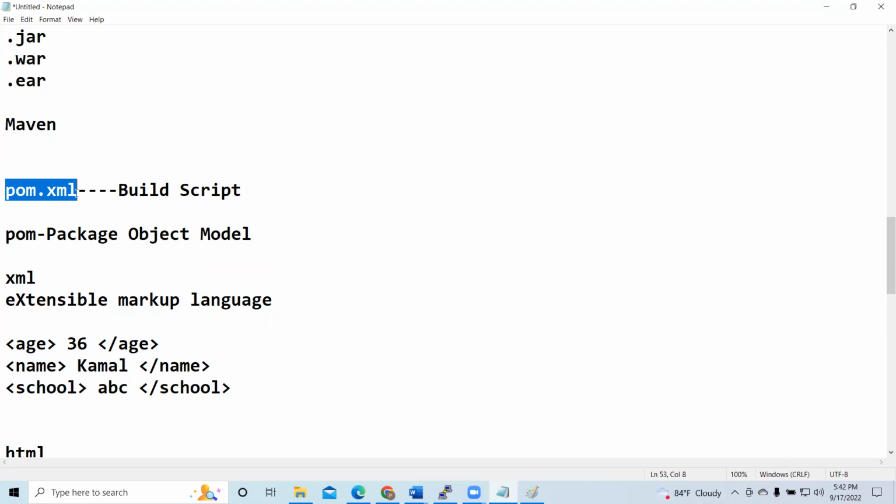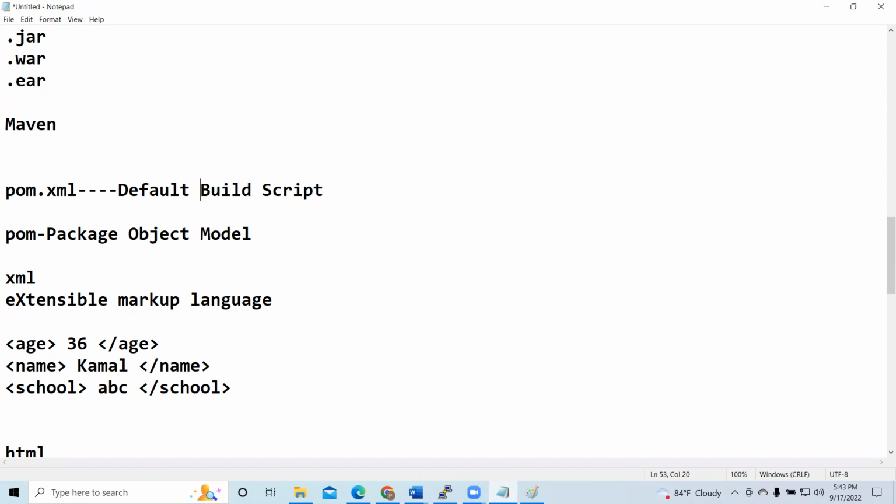You may ask the question. Let me put it like this. It is a default build script. You may ask the question, can't we use our own name .xml? Yes, we can use.